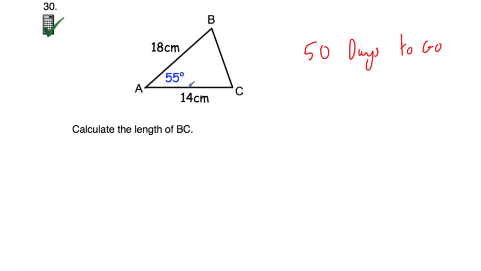I haven't actually said what topic it is yet because that's actually part of the question. So I want you to think about it. If you've got two sides and the angle in between them, what rule might you use to find the length of BC? If you've got the length of AB and the length of AC and you've got the angle between them, what would you use to find the length of that third side? If you need any extra help on it, watch 50 days to go and that'll go through it in a bit more detail for you. Also, just to let you know, we're going to do a dedicated video closer to the time going through these trigonometry questions using the sine rule, cosine rule, and when to use each one and so on.